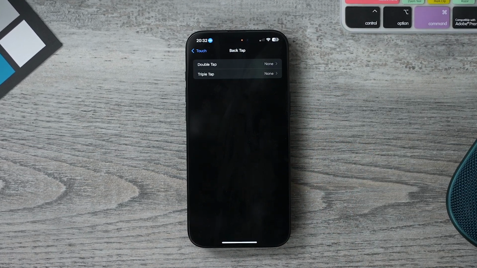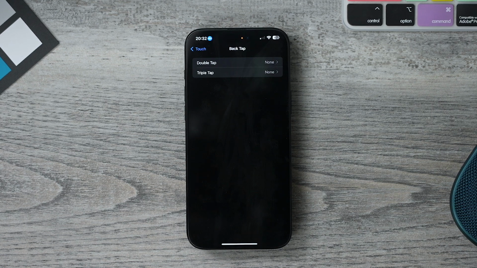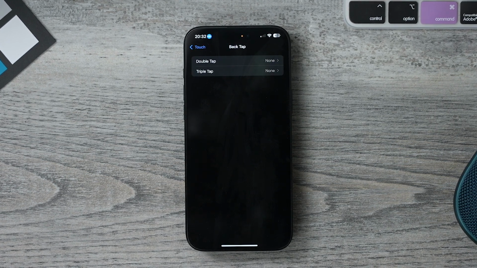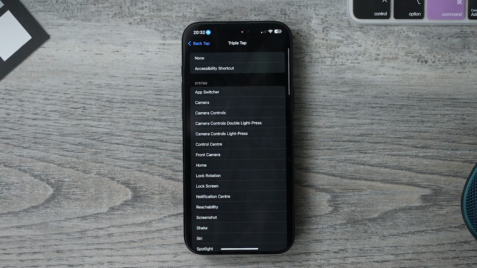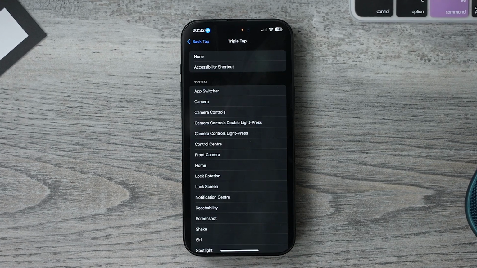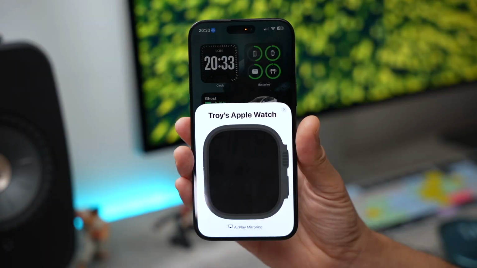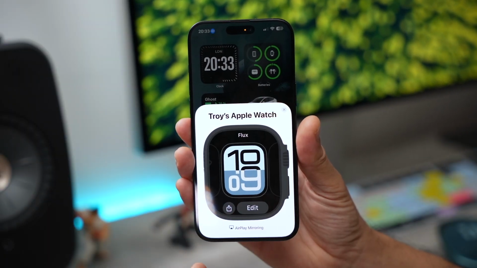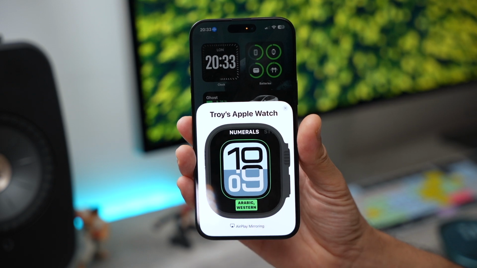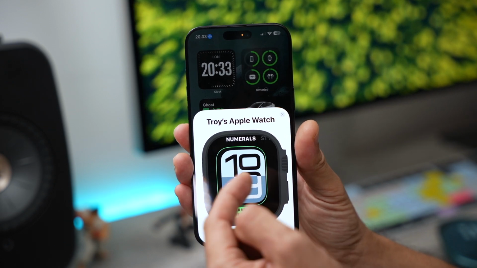We've already got a bunch of shortcuts set up already, so maybe this could be something that you use less often. For example, on the triple tap, I'm going to set this up to mirror my Apple Watch on the phone. Now you might be wondering, why the hell would I set that up? Well, it's actually easier to edit the home screens on the Apple Watch using the bigger display on your phone.